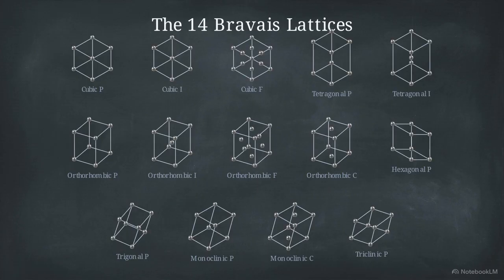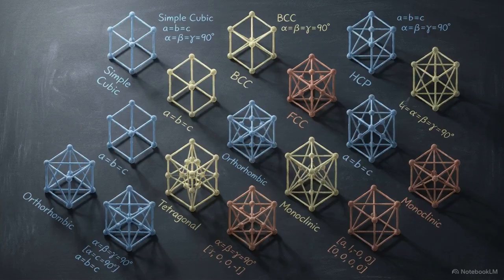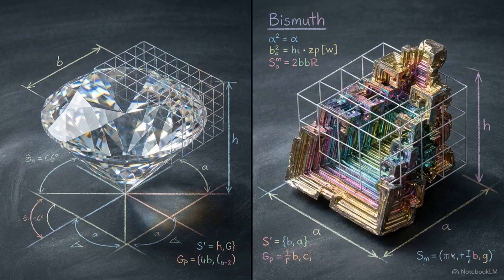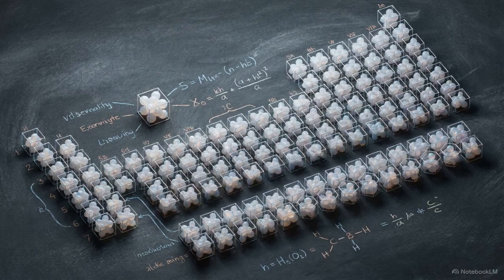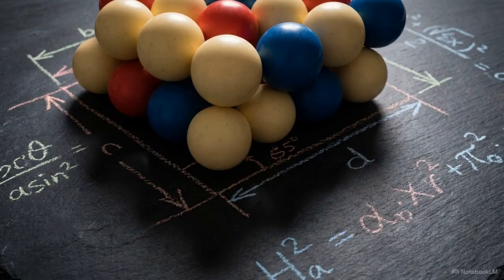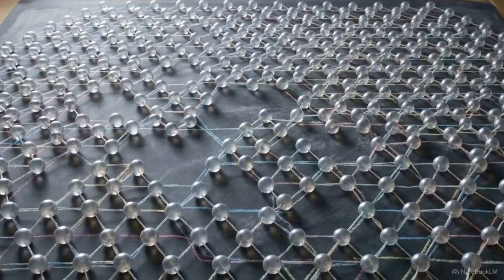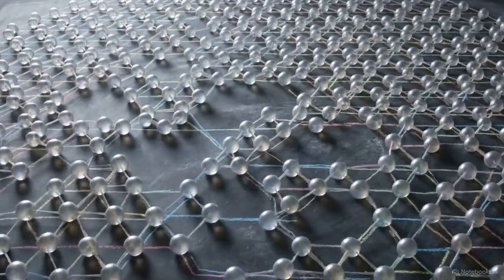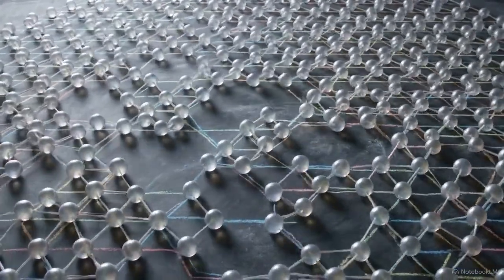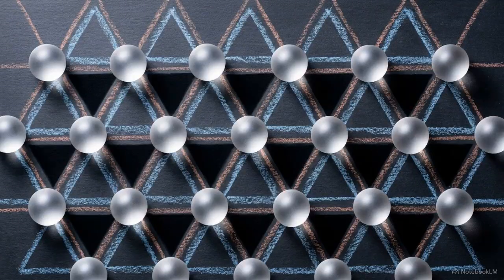Atoms always occupy the corners, but they can also sit perfectly centered on the faces, on the edges, or deep within the body of the cell. Combining these results in exactly 14 unique geometric combinations. This specific collection of 14 translational symmetries is known as the Bravais lattices. Every known crystalline material in the universe conforms to one of these specific arrangements. Nature's chemical diversity is contained within these 14 mathematical templates.